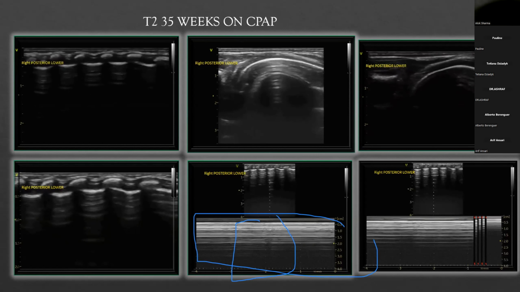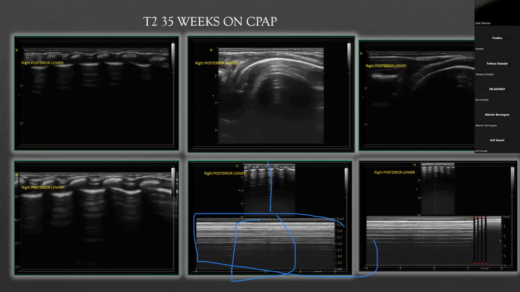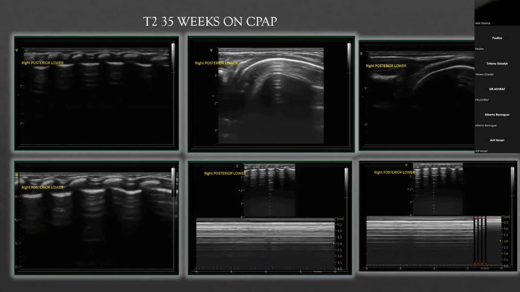Yes. Now, I agree with you on that one point. The other thing that you could do is move your cursor around just a little bit, here or there. The challenge here is you can see sliding everywhere. So this is the same region, probably magnified, and you can see sliding virtually everywhere. So if you're confused and you're getting a barcode sign, go back, take your probe off, align again, ensure there's adequate gel on it, and ensure that your harmonics are switched off so that you're not minimizing artifact.